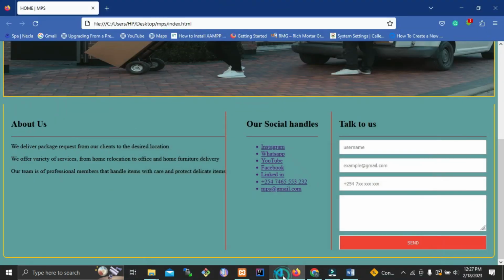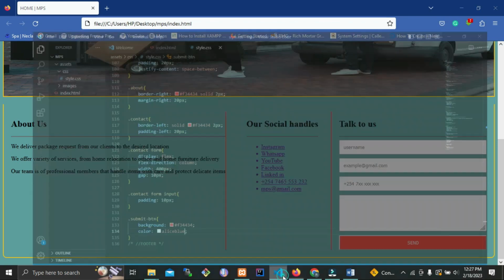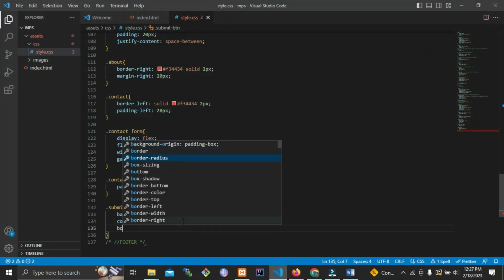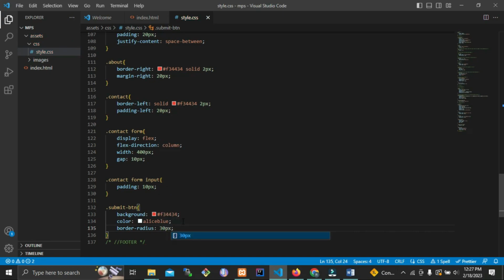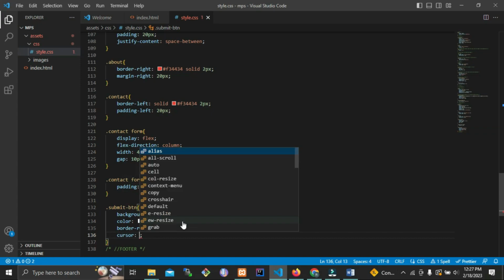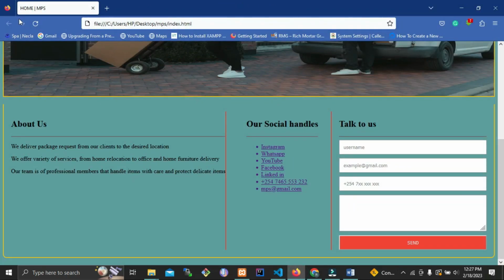And then it can remain huge like that. Then maybe I can just put some border radius of 30 pixels, and then cursor to be pointer, so that when you move, the cursor is pointer. It's a pointer pointing to it. Reload the page, and there you go. Also, when you hover, you should be able to change color, maybe now to our yellow color. When you hover on top of this and you want to send.